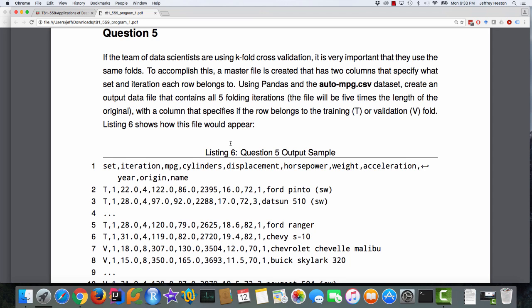So that's a real quick way that you can check your data to be sure that it's correct: just look at row counts. Do you have the number of rows that you expect? The number of iteration 1s, 2s, and 3s should match exactly. It should not be different. And the number of validations, V's, that you have should be 1/5 of the data set, and T's should be 4/5 of the data set. So that's just quick checks that you can make.